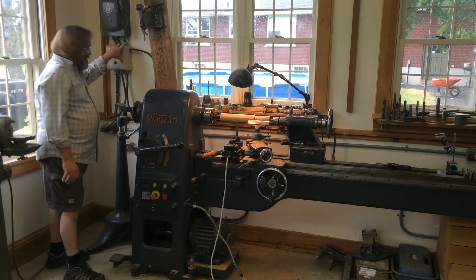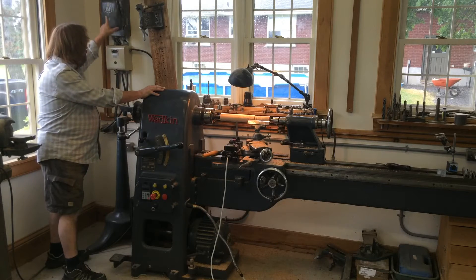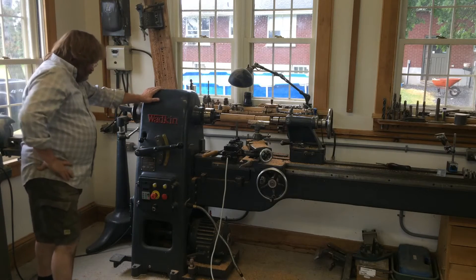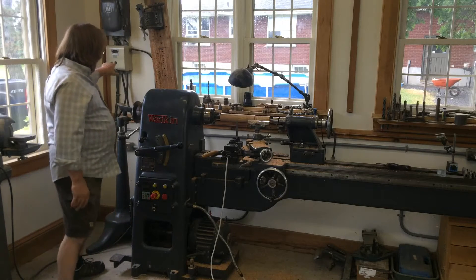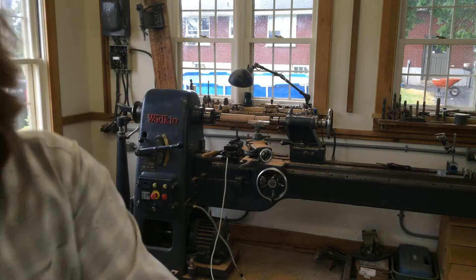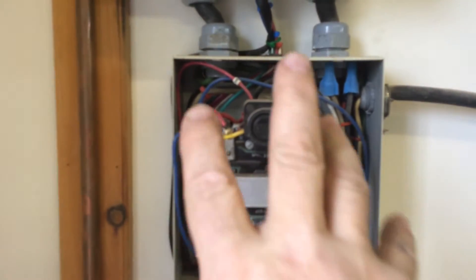I'm using a magnetic starter that originally controlled this three-phase power here, and I'm using that to actually switch the power on the inverter. You can see that shut down and that actually is a lockout. There's also another lockout turn switch there. This allows me to do tool changes. I have a spare connection in here switched to a 110 volt light. Basically I'm switching through a magnetic coil the power that's being fed to the variable frequency drive.